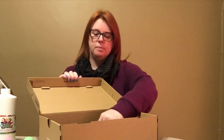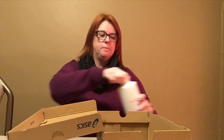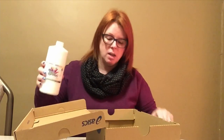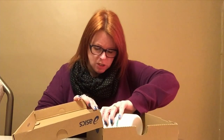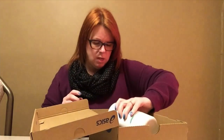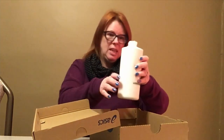So what you have to do is you need to put your paper inside the shoebox, like so, and then you're going to put your balls or marbles into the box, open up your paint, and then just pour just a little bit over top of the balls in the box. You could always just spoon some paint on top of them as well if you want to, but I thought I'd live dangerously and try it this way. We'll see how it works.